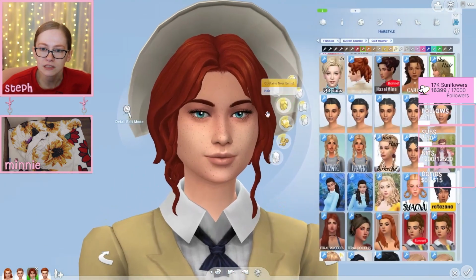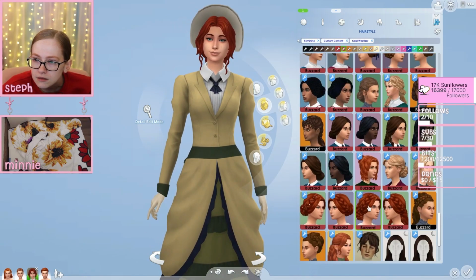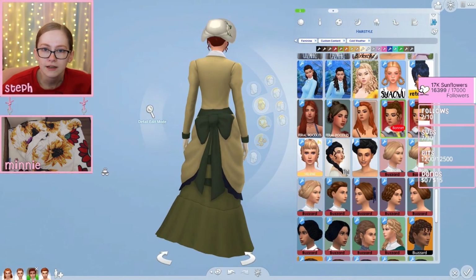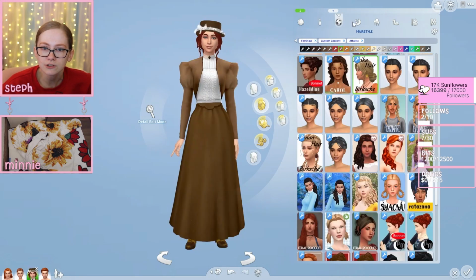I want to see what her hair looks like with her other hair, just to see with the outfit, but otherwise, she should be good. This one? I do love that hair on her. Alright, wear that. Perfect. Alright, so her outfit should be done.